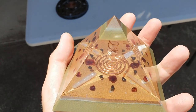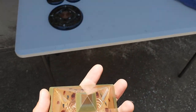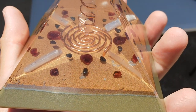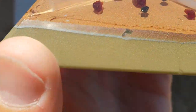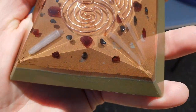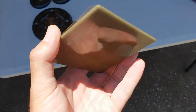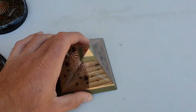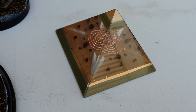Not only that, these pyramids work to localise scalar field and orgone energy, because they accumulate the life force orgone energy. You've got some selenite, hematite, garnets in there, and more quartz added — you can see one poking through, and a couple more visible through the metal powders added afterwards. It's loaded with crystals, fairly heavy. It's a very, very nice-looking pyramid — very shiny, very polished. All of these are very polished.